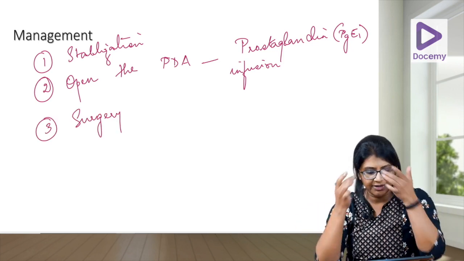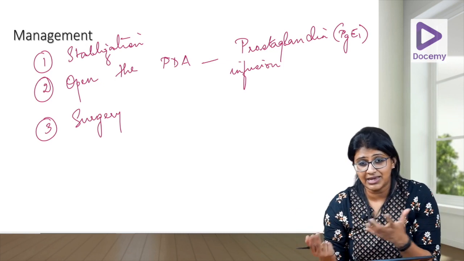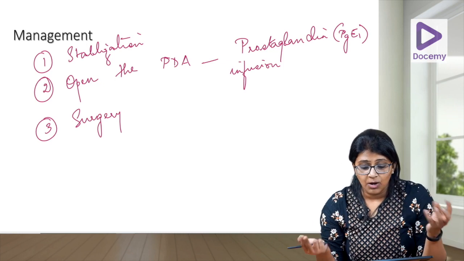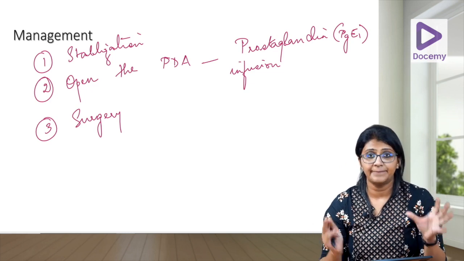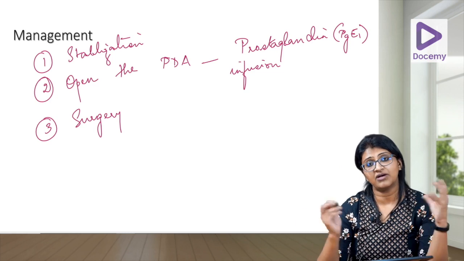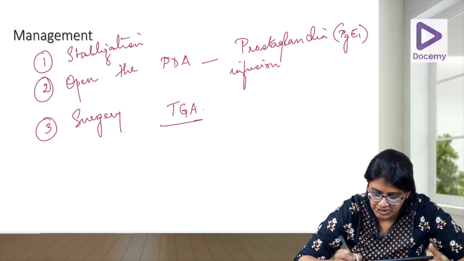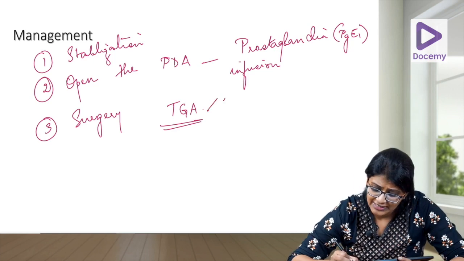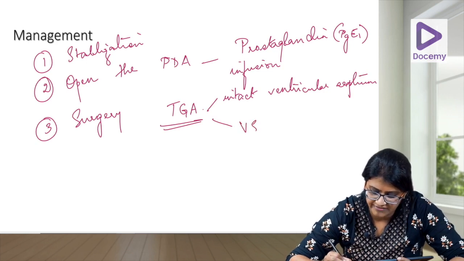Now it's just a matter of common sense, it's a cyanotic heart disease, this kid is saturating something like 60 to 80%. Obviously the earlier you do surgery, the better, and they are almost invariably surgical emergencies. Now what surgery do you do? It will depend on how much time you have, how much expertise you have. Now if you have a TGA, whenever we describe TGA, we talk about intact ventricular septum or with a good septal defect, so usually a VSD, right?